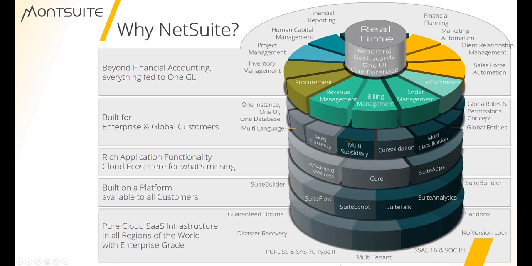They are complying with ISO standards, both in terms of data security as well as operations of the actual data center. SOC 1 and SOC 2 have become a very important standard in the context of US American data security standards. It's also multi-tenant, allowing you to run it across several data centers. You have no version lock. You're always on the newest version, because this is SaaS. That means the system is continuously developed and there is a release upgrade cycle twice a year. Twice a year you get a complete update of the system.